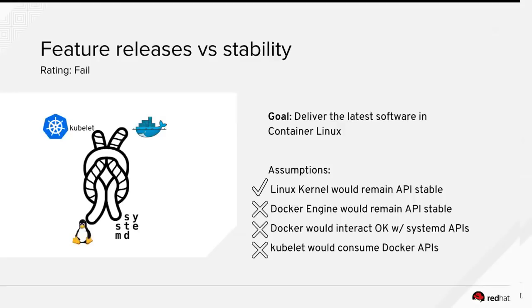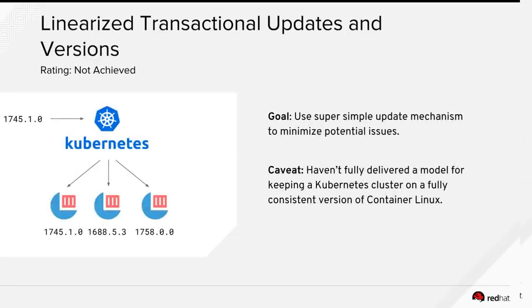There were obviously challenges. On the Tectonic side, the transactional updates were really good on the host. However, they weren't necessarily driven from the cluster and pushed down to all nodes. What we've heard from Tectonic customers — really anybody doing Kubernetes on Container Linux — is that when a host reboots, sometimes you don't necessarily know what version it's going to boot into. It's hard to have consistency between the two boot partitions using Container Linux. This is something we really wanted to improve at the cluster level.